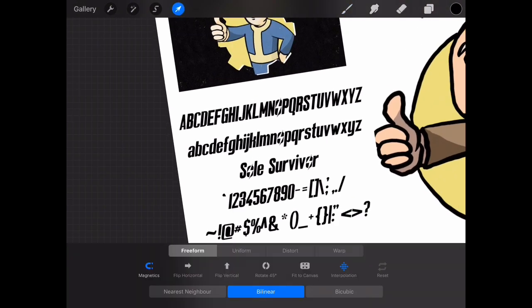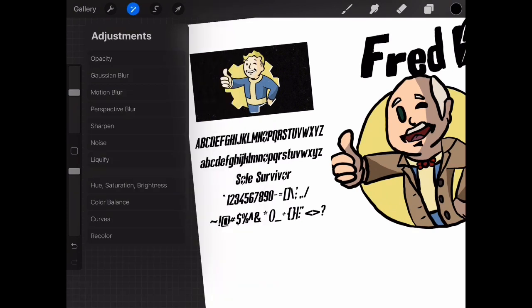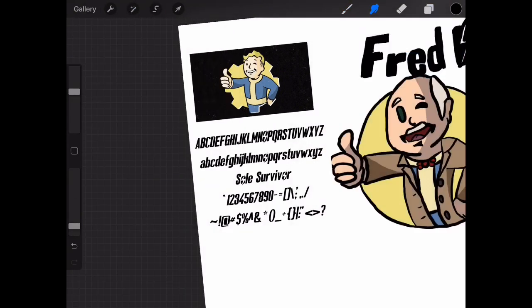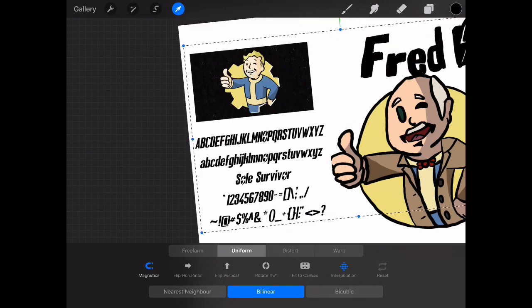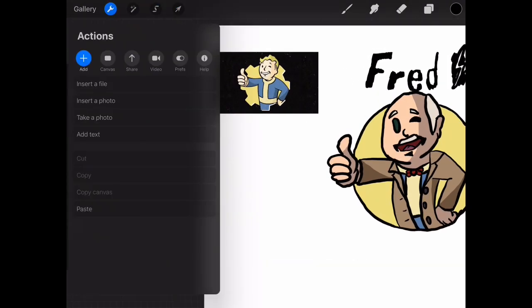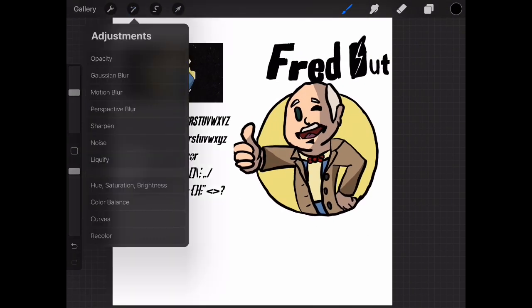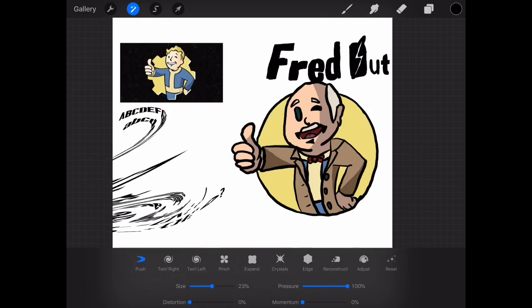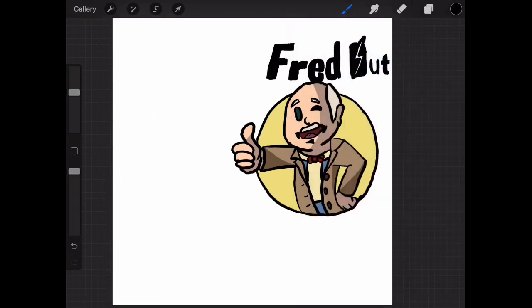So instead, I tried to move that out of the way, but that didn't work. I tried looking around to see if I could find anything to use to get rid of it, but I couldn't find anything. See, that didn't work. And then I just kept trying to use all these other tools to get rid of it. Eventually, I decided I would take the liquify tool and just stretch it out of the image so you couldn't see it. And then I just wrote the coming soon thing. So, see you all soon.